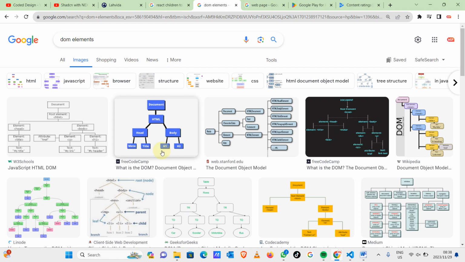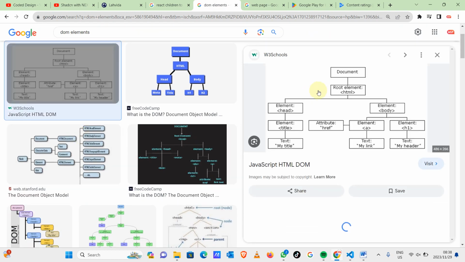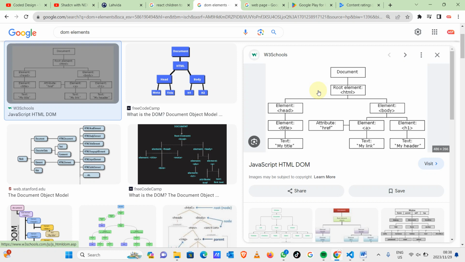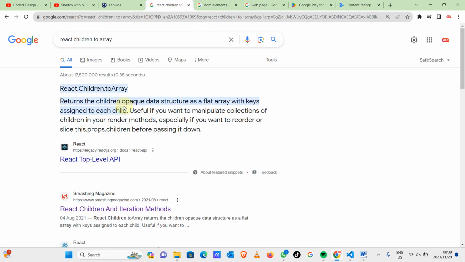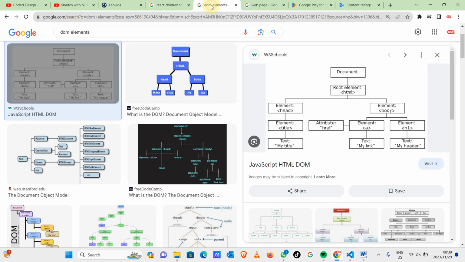Meaning that, in summary, usually in HTML, or in web development, or in front end, let's say user interfaces, you can receive a collection of elements. With React, you can take this collection of elements and convert it to an array.